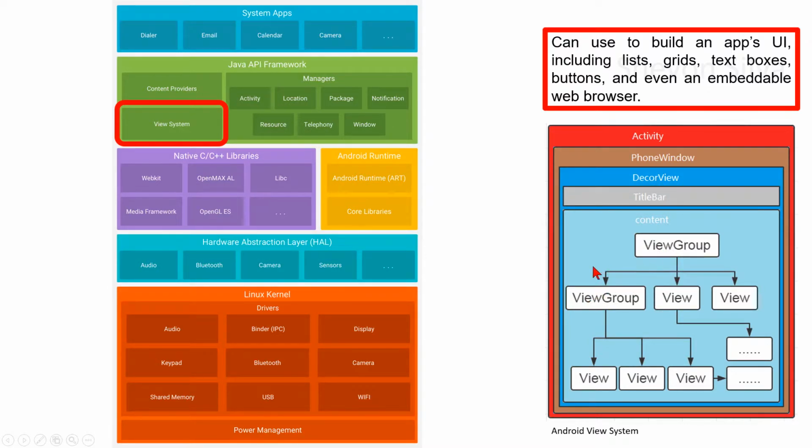You can get another view group under one view group, and under that you can get views, and under this view group also you can get view, and this can lead to other things.